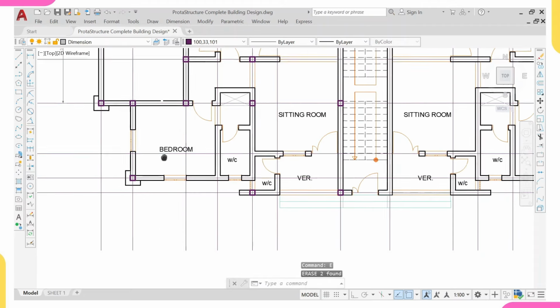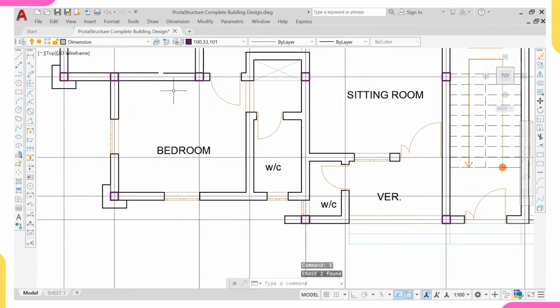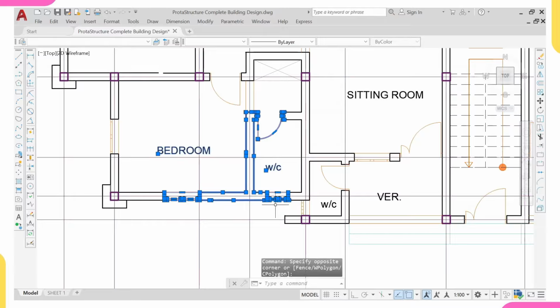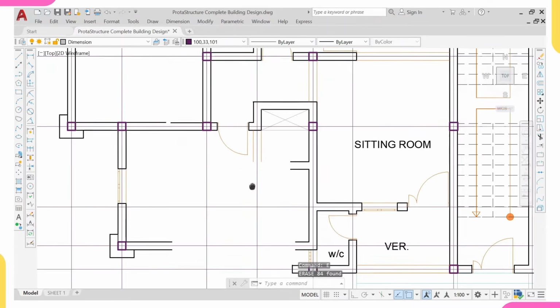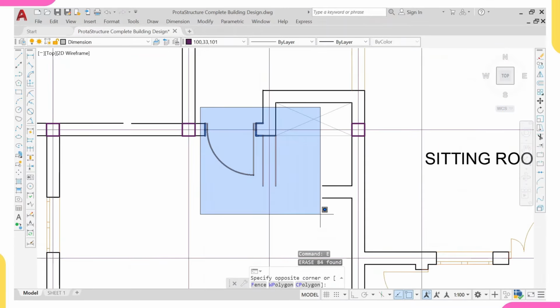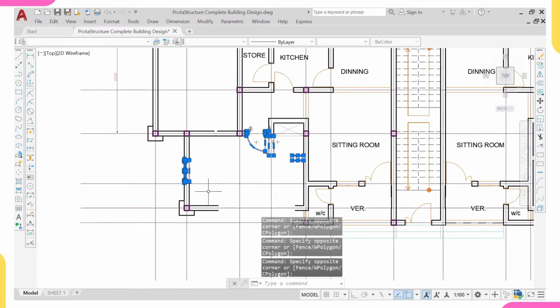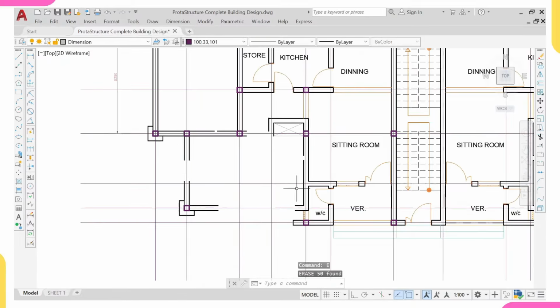So I'll click enter and then I'll convert the whole of here to be one panel. I want to have the whole of this to be one panel. Enter. Then I'll also come over to this point and click on this, and also these two things, and then these two. Enter. So I want to have everything as one panel.